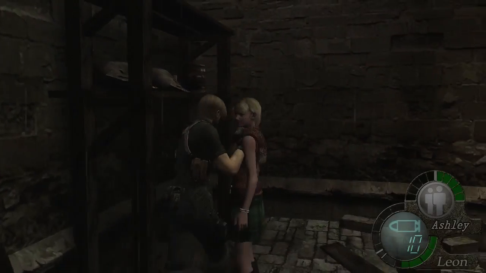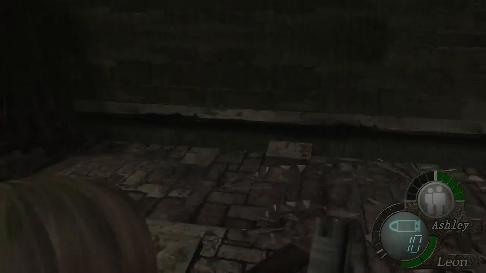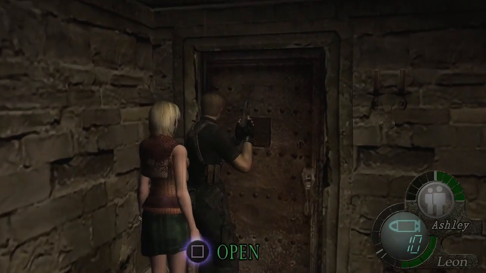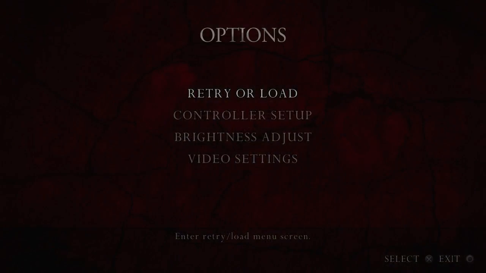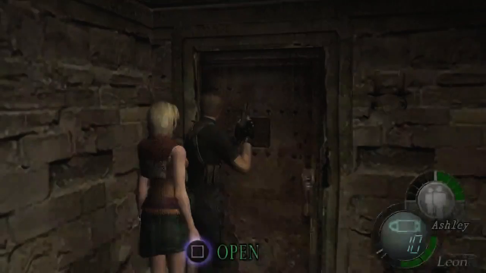But the best part, I think, about this section is that we're going to end up picking up the Red 9. So, let's check our inventory real quick and just make sure. I just have the one red herb, so nothing too crazy.